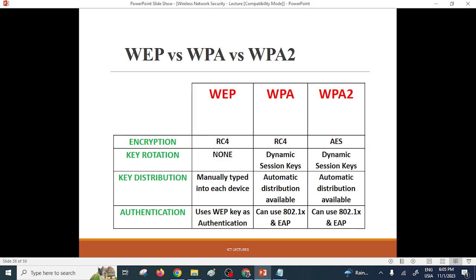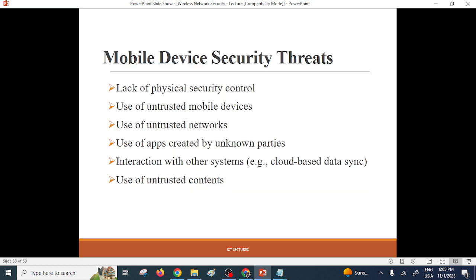So when you compare the three, as you have already mentioned, you can see the authentication, key distribution, encryption and rotation. So this is what makes this one different. I know there's a missing three option here. Now WPA3 also has improved layers of security, but since we don't use it mostly in our networks, maybe I'll cover it sometime in other lectures.